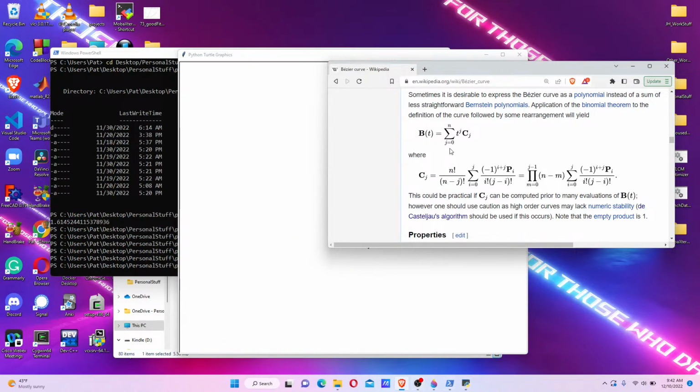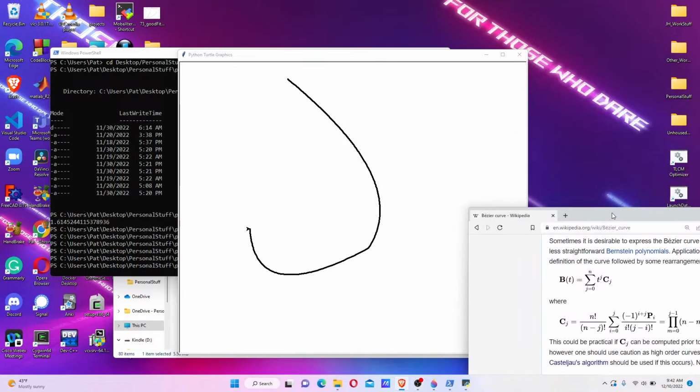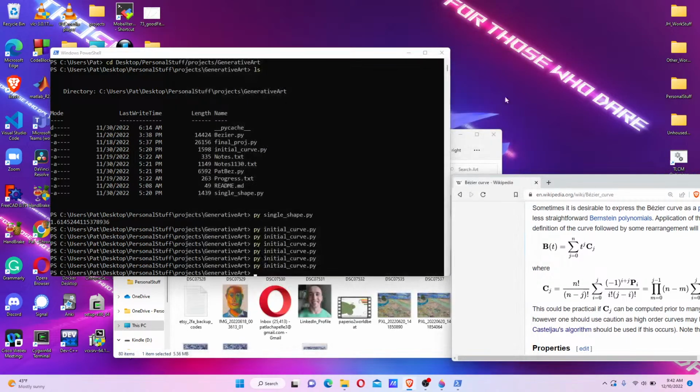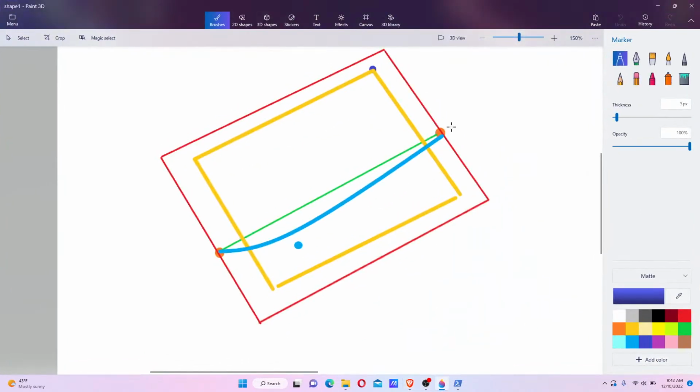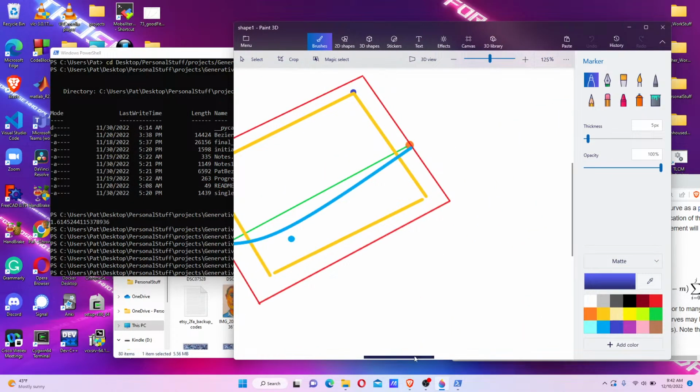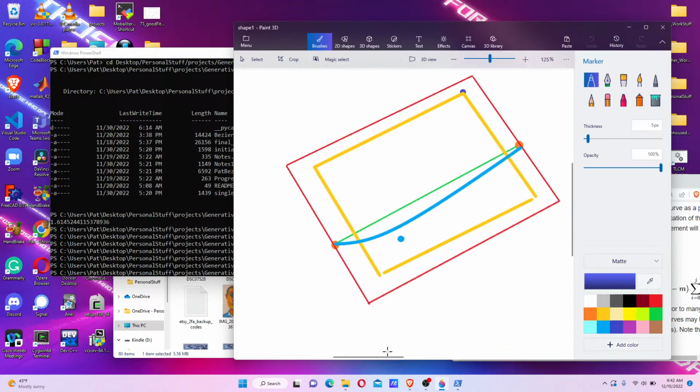So that's from the first live stream. And also that doesn't look good, how wide that is right there. In the second live stream, I came up with this diagram, which shows the process of how I want to create it. So the first step is I generate these orange points here. Those are the endpoints for the Bezier curve. And I draw a green line that goes between those endpoints.